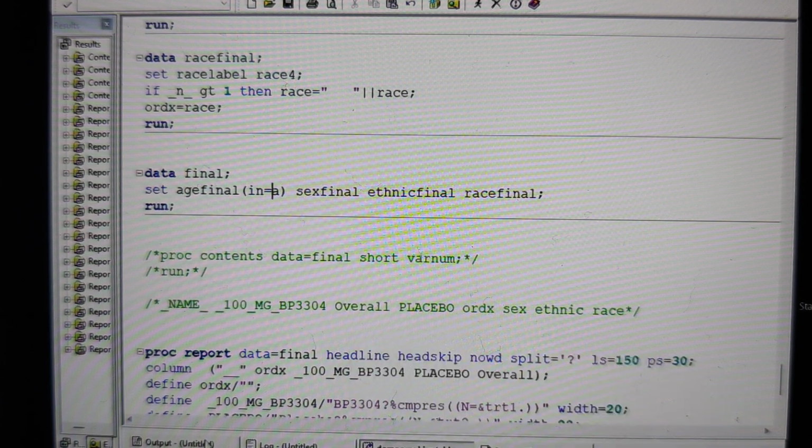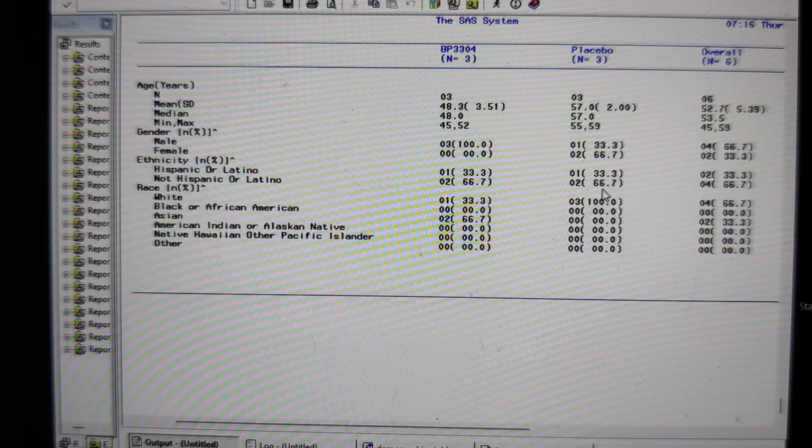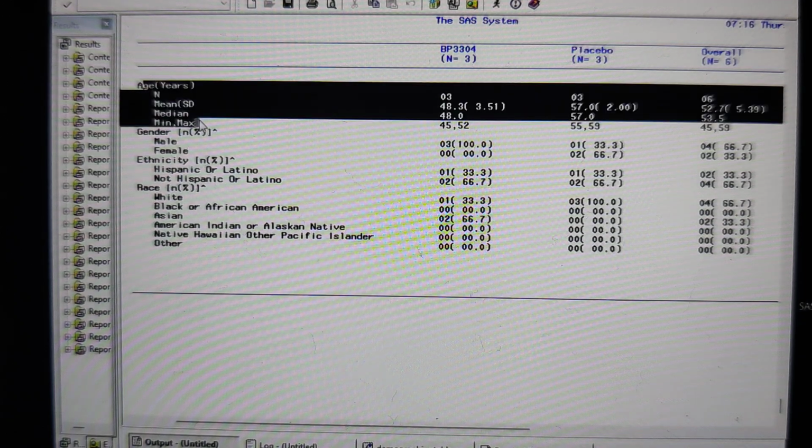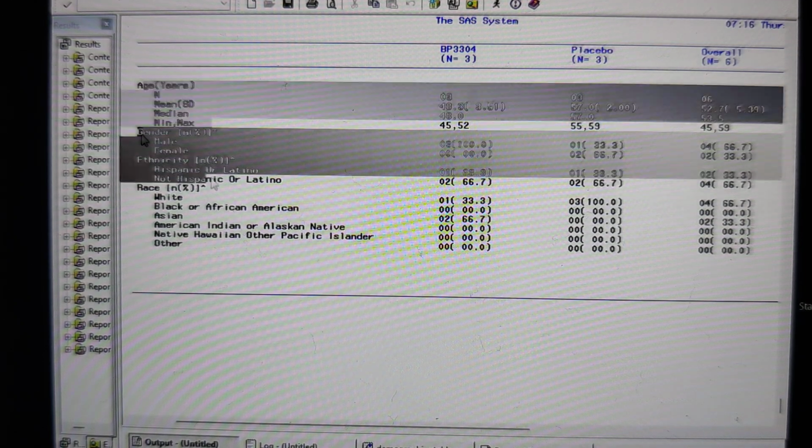If the observation is from A, the A value is 1; otherwise the A value is 0. Which observations are coming from the A variable? Which observations are coming from the A_final data set? First to 6, these observations. For these observations the A value will be 1, and for the remaining observations the A value will be 0.